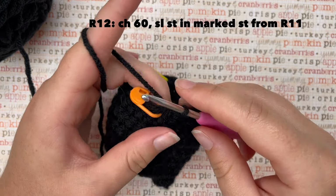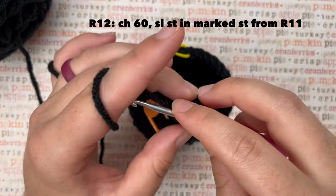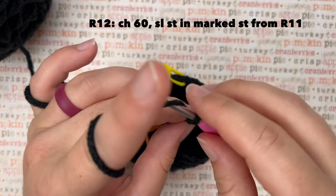For round 12, you will chain 60. Once you have chained all 60 of your chains, you will be slip stitching in the marked stitch from round 11.